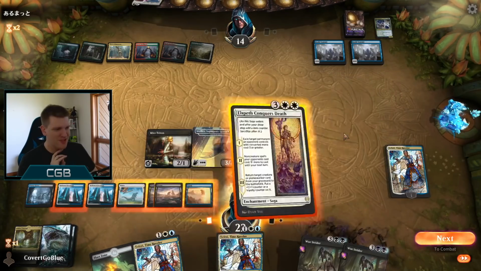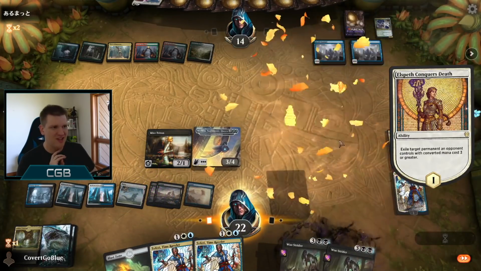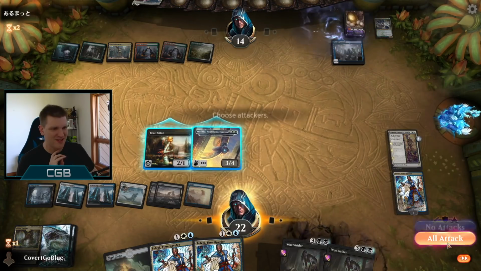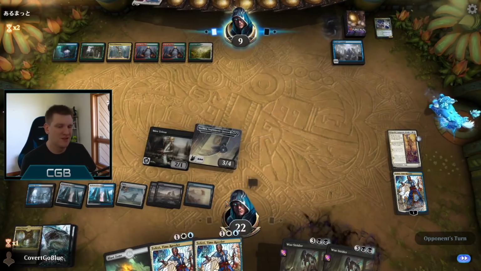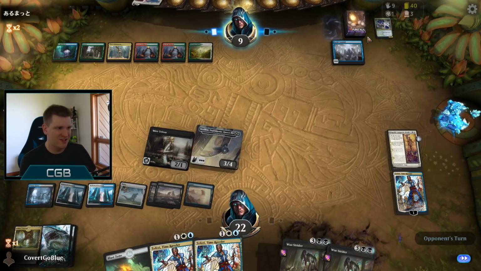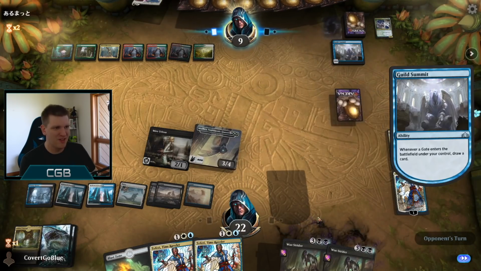Sometimes I amaze even myself. ECD your guild summit. Attack. Opponent down to 9. Interesting little skirmish we're having here with the Gates deck. They're drawing a ton of cards, but are they getting ahead?